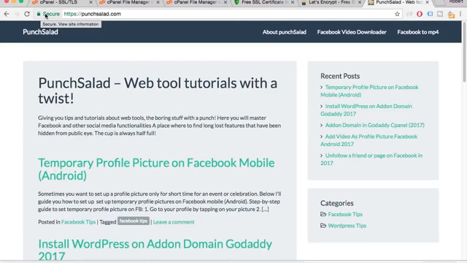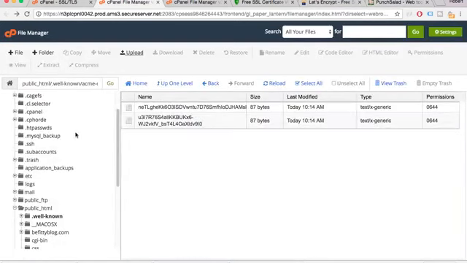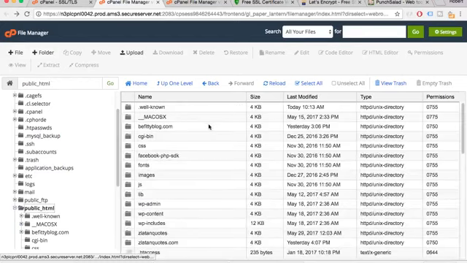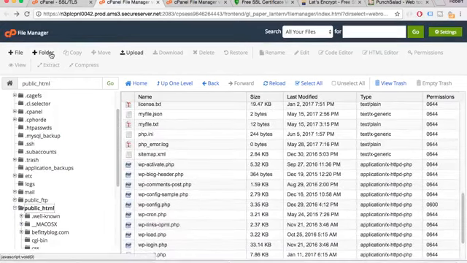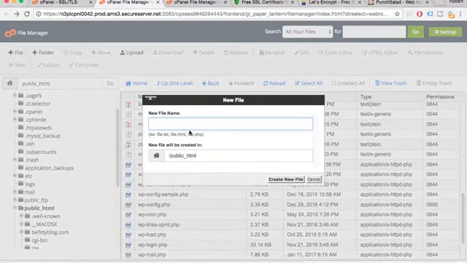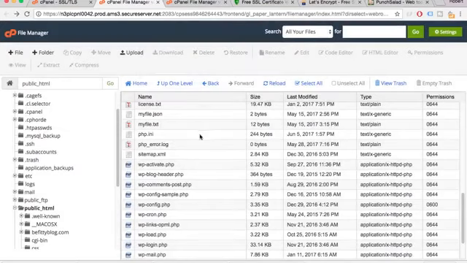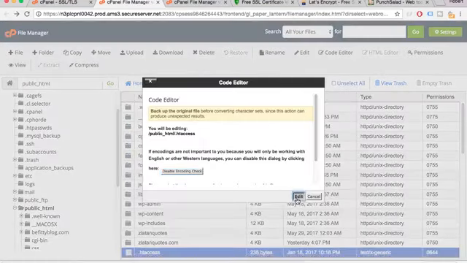Now at this point, this only works if a user actually types in the HTTPS. So we want to redirect all the traffic from HTTP to HTTPS, and that's actually easily achieved with a little bit of code. So go back to your cPanel file manager, and in there, go to your root, your public HTML, and create a new file called .htaccess. In my case, I actually already have it, so I'm just gonna open it and edit.